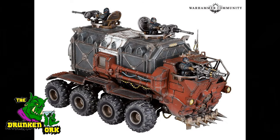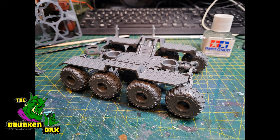I'm starting off with the Cawdor ridge hauler or whatever from Necromunda. I just like the fact it's got these 8 wheels. I'm not too bothered about the top bits, the actual cargo bit in the cabin. I'll use them for something later, of course, but for now, I just want the wheels and the bits to stick on. So there we go. I've built that up, just the very, very bottom, and that's going to be in place of the battle wagon's wheels and, of course, its tracks.